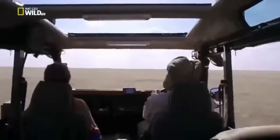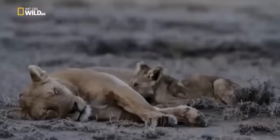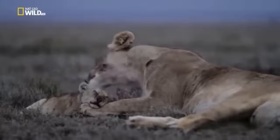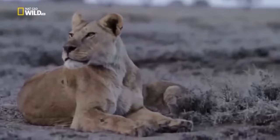We came directly to this remote corner of the park where we wanted to focus on the lions, and it was like a dusty moonscape. It was really austere, and it was hard to imagine that anything could really make it there. And then we found this group of mangy, desperate lions that were out in just the absolute middle of nowhere. They live completely on the edge. Once I met that pride, and it happened the first minutes I met them, I couldn't blink from them.